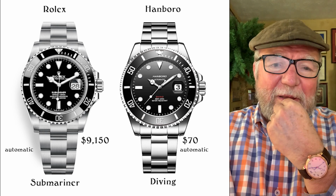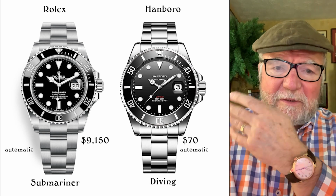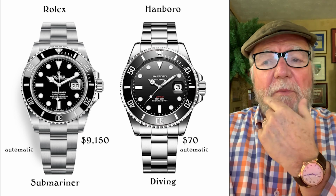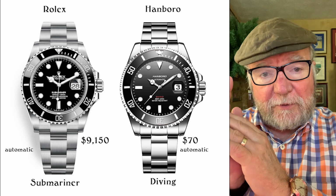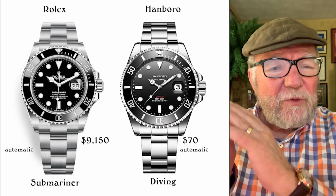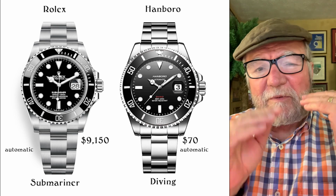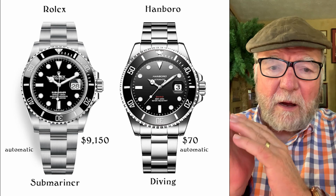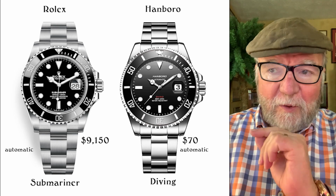What I want to do today is take a look at some mainstream luxury watches and look at more affordable alternatives. Some you've probably heard of, some you may not have, but they have similar functionality and they cost a lot less. Let me start with what I'm not going to do.